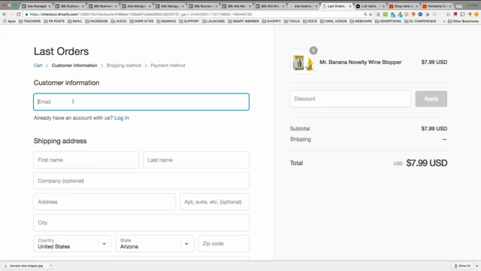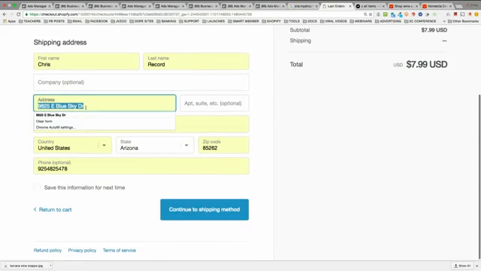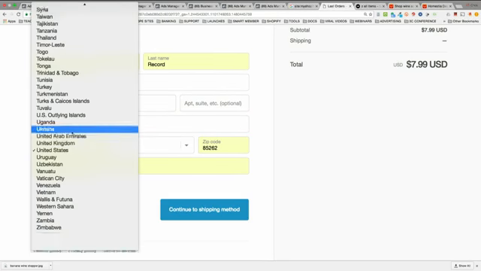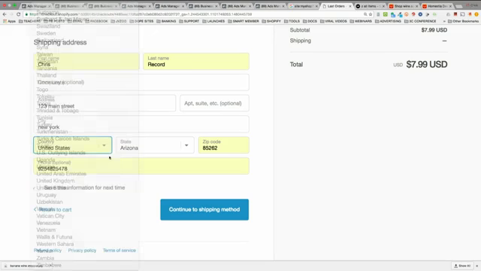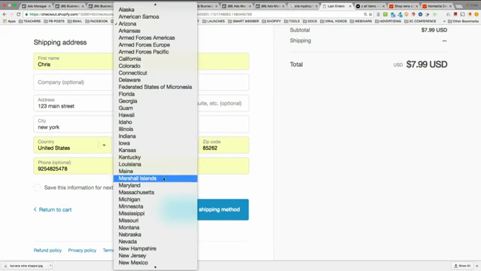So I'm just going to put in some basic information. Let's put in a state like New York. Let's put in 123 Main Street, New York. City, New York. United States, sorry. 123 Main Street, New York, state, New York. And let's just see what the shipping changes to.